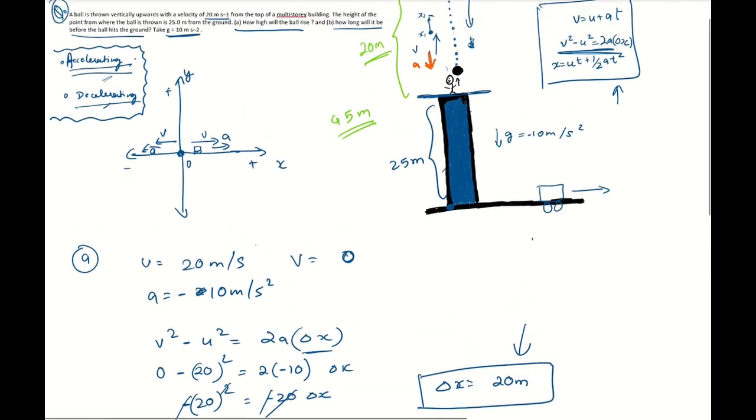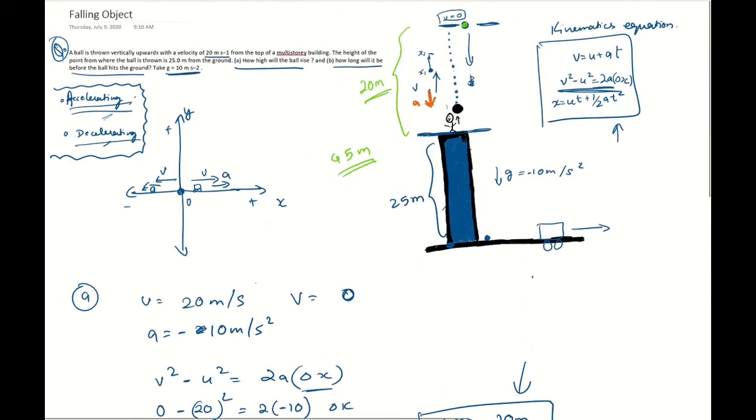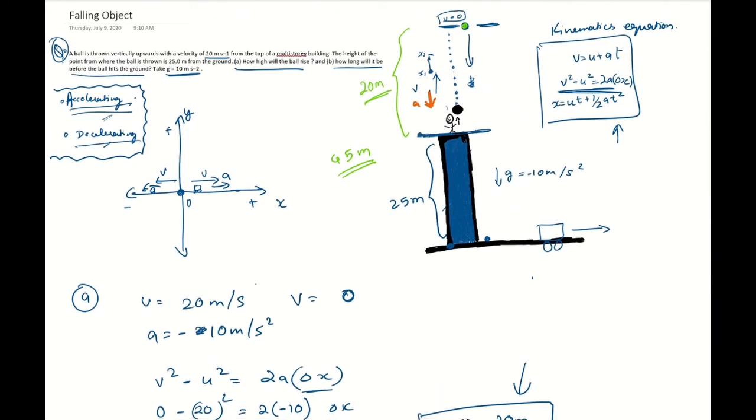All right, so we have another piece of information. Now the second question is, how long will it be before the ball hits the ground? So we need to find how long it will take for the ball to reach the ground over here. Let us start by first calculating how long it will take for the ball to reach from this point to this point, and then we'll calculate how long it will take for the ball to reach from this point to this point. Does that make sense? So if this is A, B, and then you have C, how long will it take to go from A to B and then from B to C?